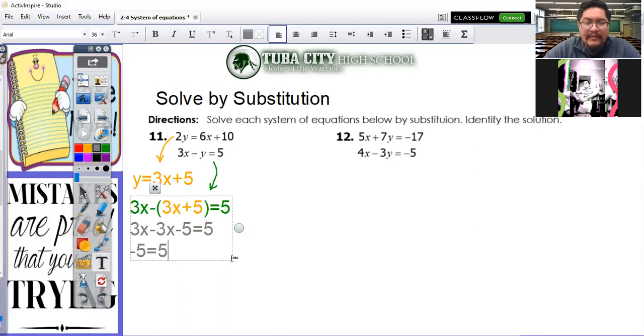Well, remember, there are two possibilities. There can be all real number solutions, which is what I think we did last week, which again is the same as infinite solutions in a way, or there can be no solution, but we have to check if it's true or false. So in this case here, this is a false statement. -5 is not the same as 5. So in this case here, this is going to be a no solution because it is a false statement.